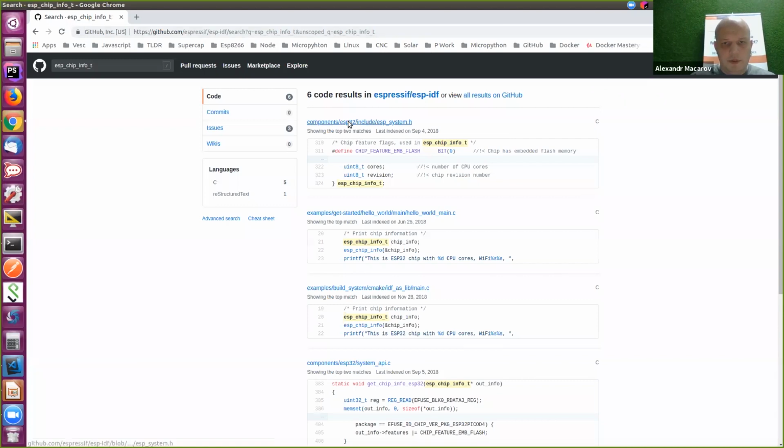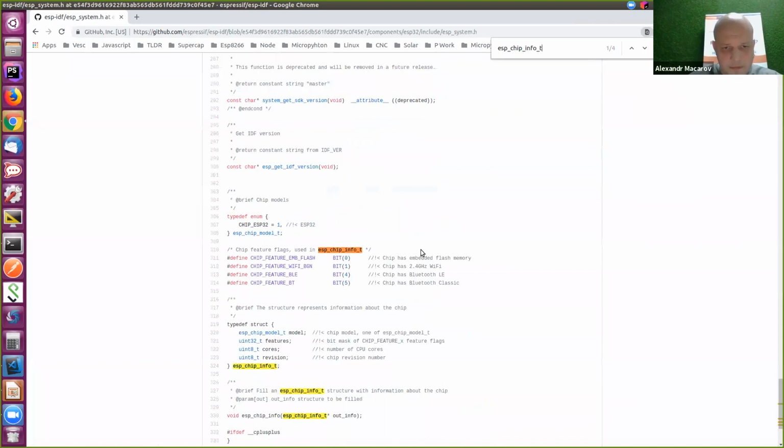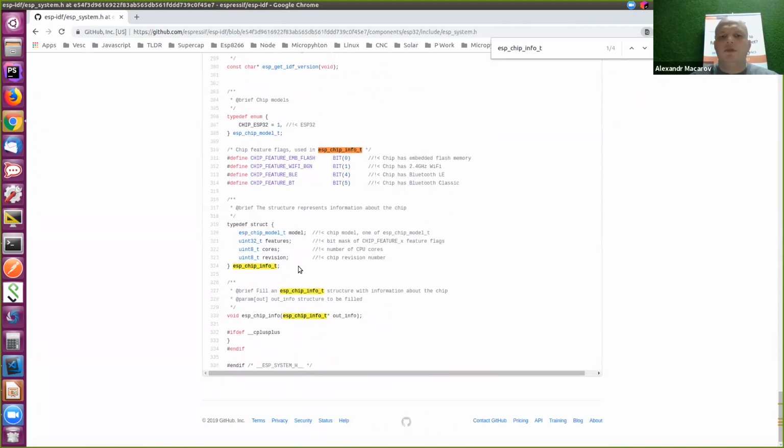Okay, and in this first result from the source code, you can see that it's a structure. In C, a structure, if you have a programming background, you're probably used to objects. We actually don't have objects in C. We have objects in C++, but we are writing in pure C. The difference between a structure and an object is that the object has a couple of methods, and the structure, on the other hand, has no methods.